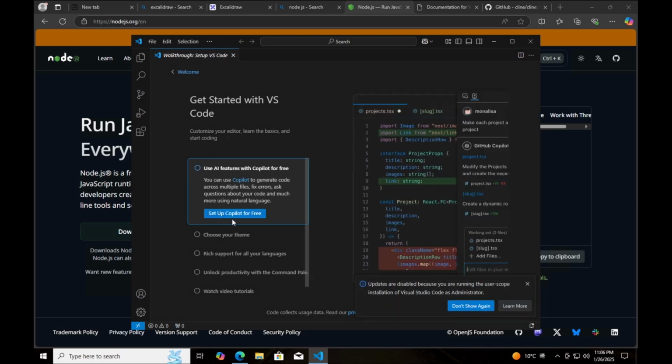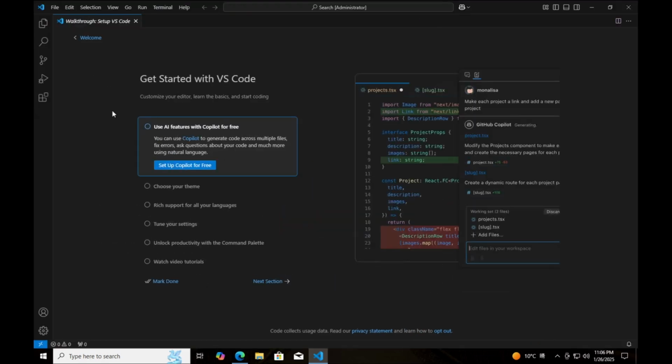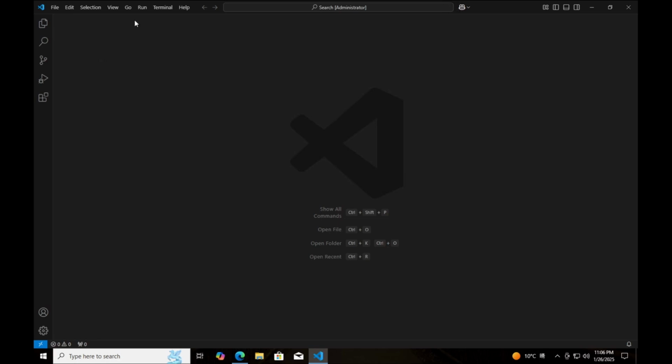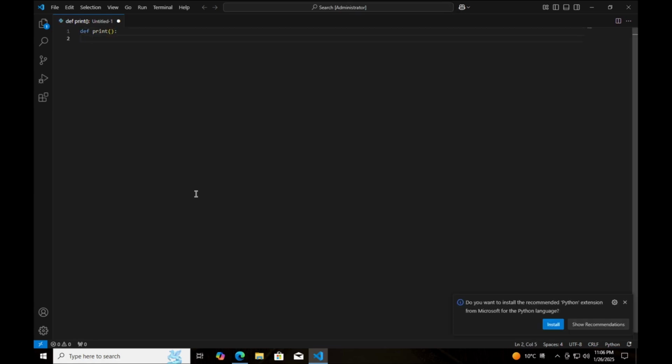And congratulations, you have your first IDE installed. This is what it looks like. It's basically an interface like this, and you can go ahead and create a new file and start to type different things. For example, you could define a Python function, and it will automatically pick up that this is Python and tell you that there are some extensions you can install. In this case, I'll just say pass, but you can see it gives you highlighting for the particular language that you're using, and that's what makes them so useful.